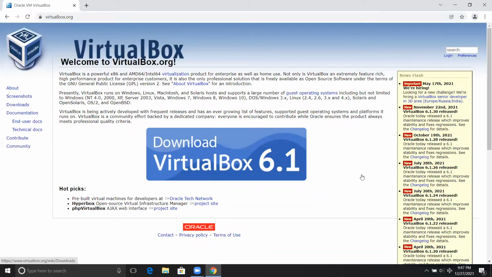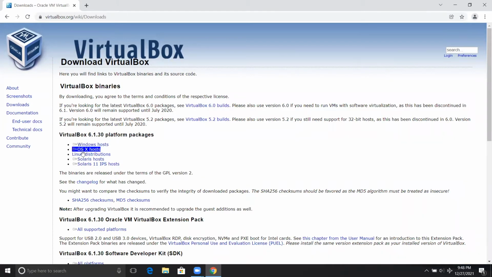Now, if you are using a Windows machine and you are trying to install Virtualbox, you can go to Downloads again, and you can choose which one you want. So I am using a Windows host machine, so I'm going to click this one. If you are using Mac, you will click on this, then it will download the Mac version of the Virtualbox. If you are using Linux, there are different types of Linux machines. It is gonna download for you. Now, today we are downloading it for Windows. So I'm clicking on it.